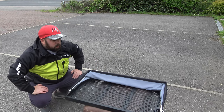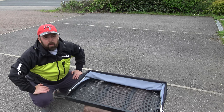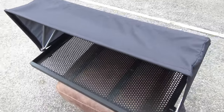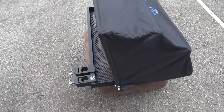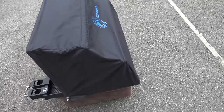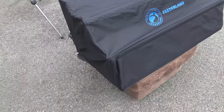So what we'll do is we'll get in close, we'll have a look, and we'll go around it, and you get to see the front, the back, and a close-in on the fastenings. Myself and Kelv really liked the Venter light. That was a really nice tray. But one of the downsides, which we'll show you in a second, is that when you collapsed it, it took up some of your tray, where this doesn't. So we'll show you that in a minute.